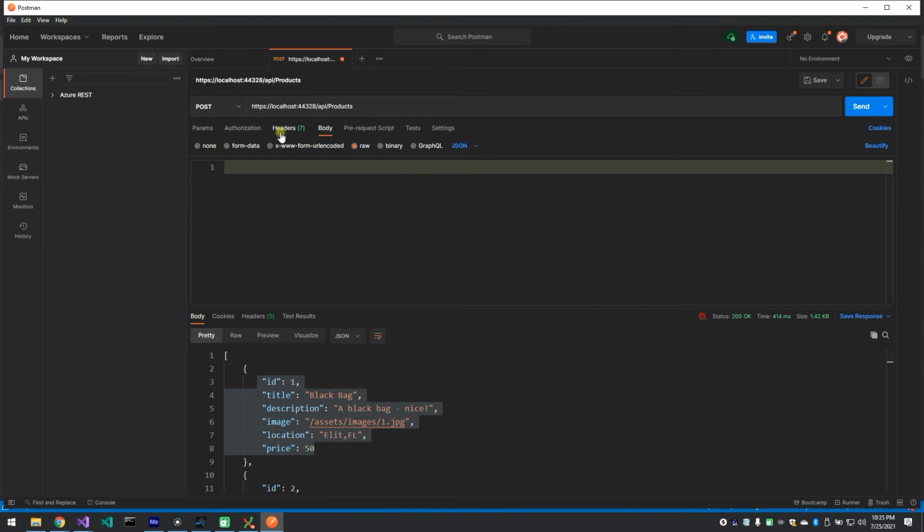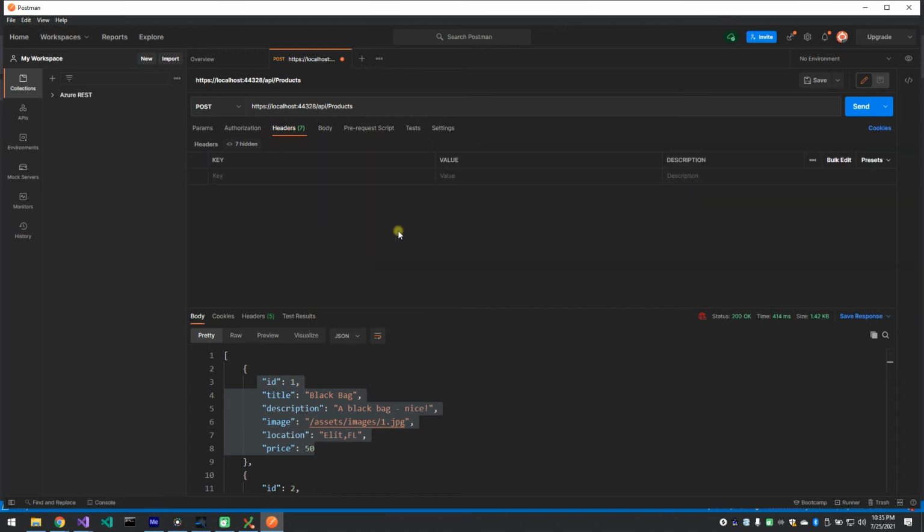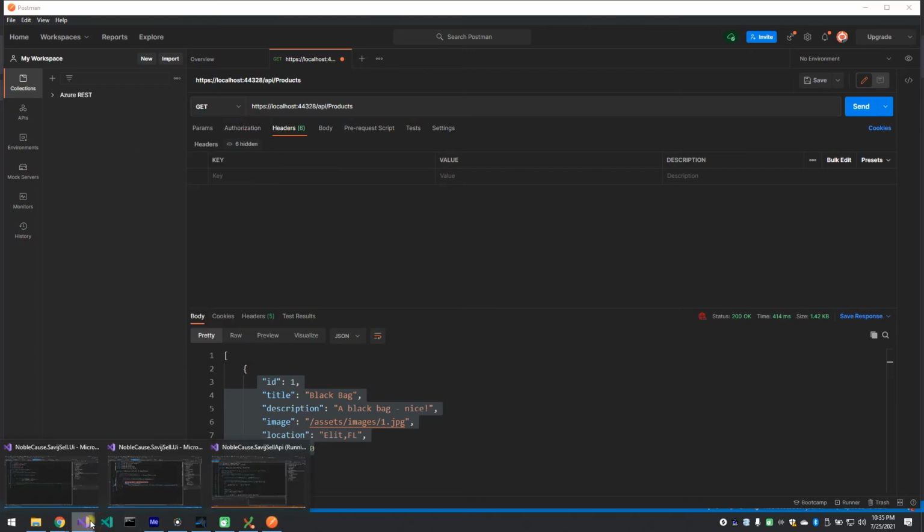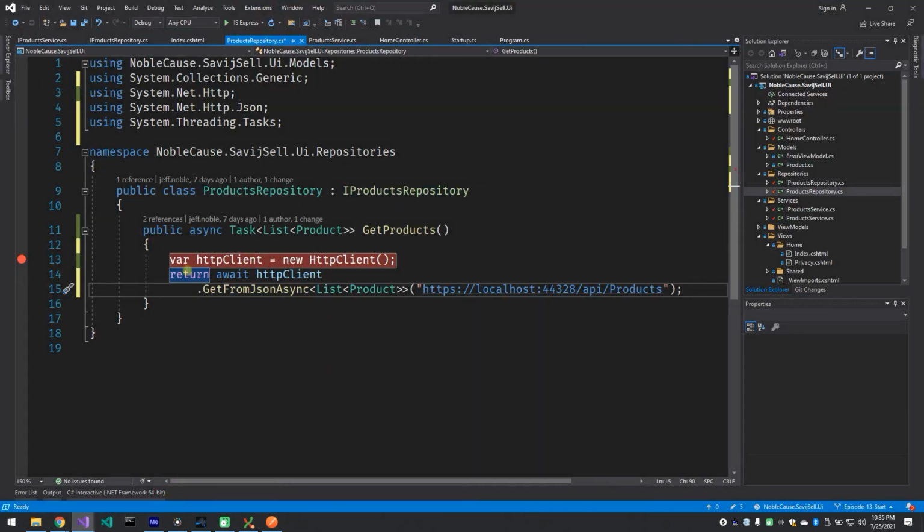And then in addition to that, there are headers that we can add, things for authorization where we can put API tokens and things like that. So we start getting into a lot more code that we'd have to create with our HTTP client. It's not just create it and one line of code gets it. You have to set the headers. You have to set the post body.